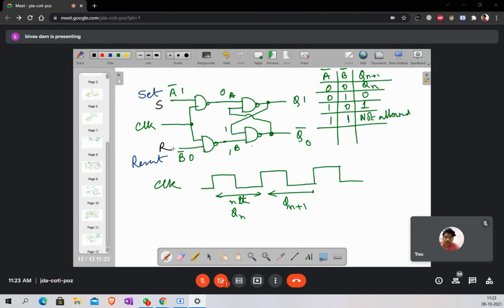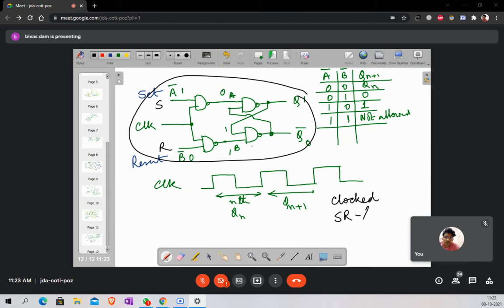So from that concept, this memory element is called one clock SR latch. In some places you will find it as RS latch. And as these are now getting termed as S and R inputs, so now onwards I will not talk about AB input of the basic NAND latch. Instead, this will be termed as S R.